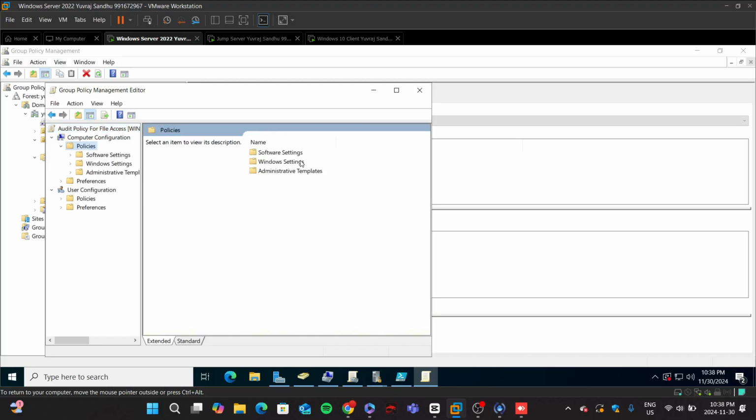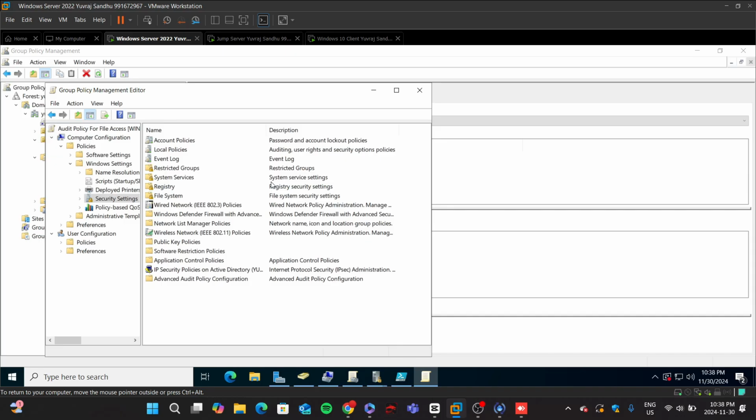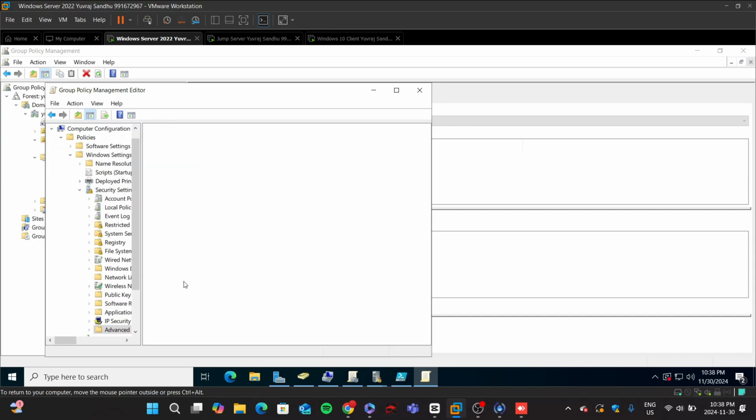Windows settings, and then security settings. Then we go to Advanced Audit Policy Configuration.